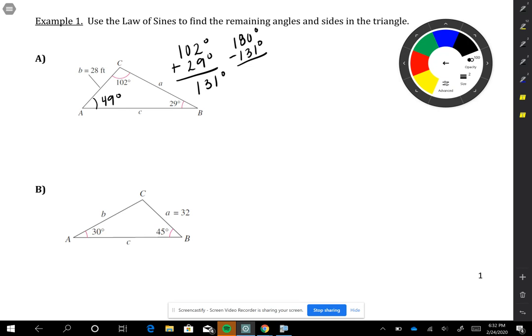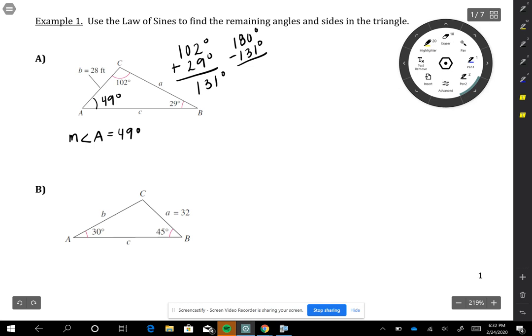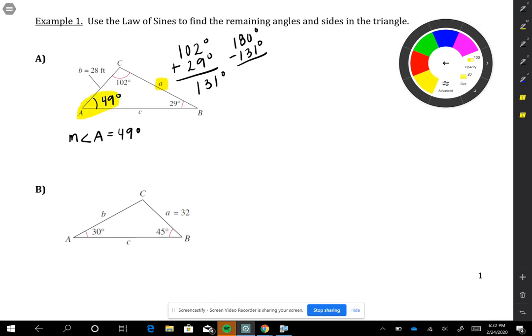So that's one of our unknowns. We know that the measure of angle A equals 49 degrees. So I did not have to use the law of sines for that. However, I will have to use the law of sines for the side lengths. Remember we can only have one unknown. So let's say we're going to start with side length a. That means I would have to know angle A, which is wonderful because we have found that. And then I have to know both the side and angle of my other part of my proportion because a is what I'm looking for.